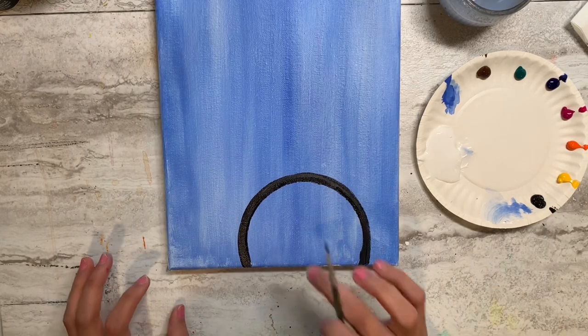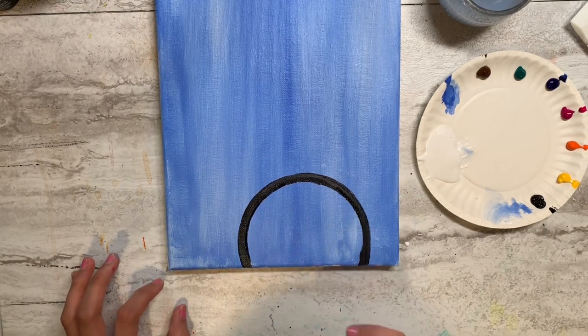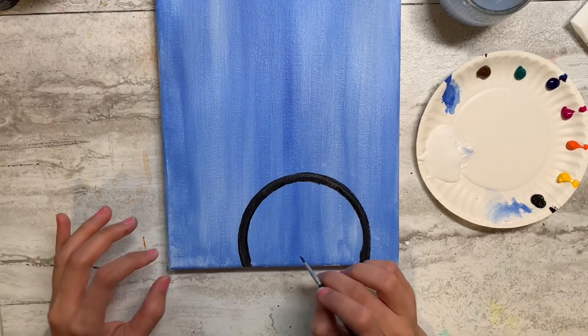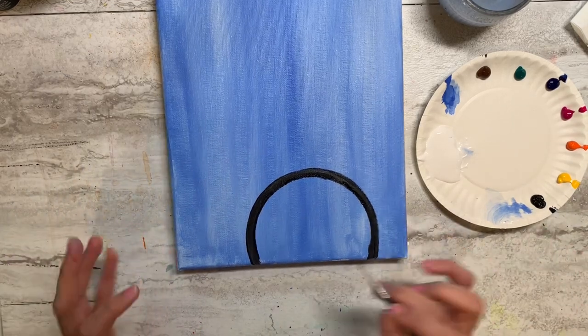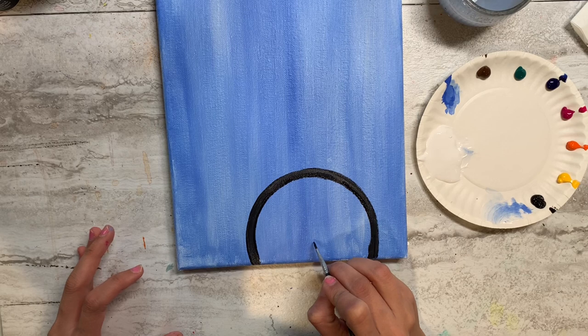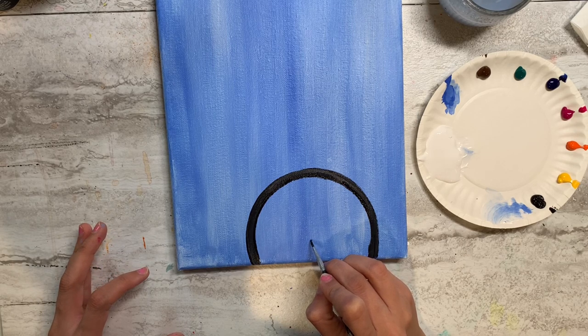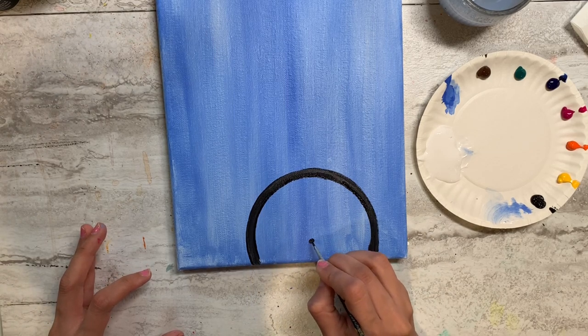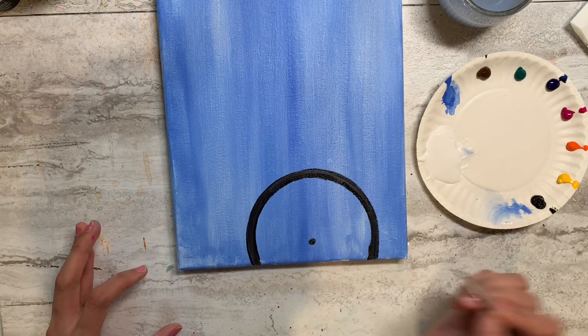All right, now I'm gonna add the center of this tire. So I'm just gonna make a little dot. So let's see if I can find a perfect center here. Let's see, I think this is the center. You can see, so I'm just gonna make a little dot here. Just a little circle, just a tiny little circle there.